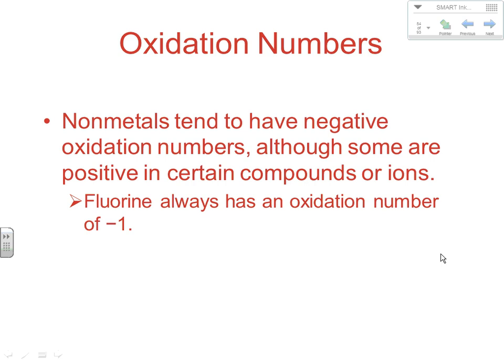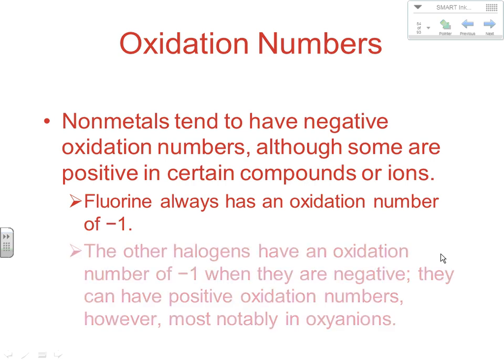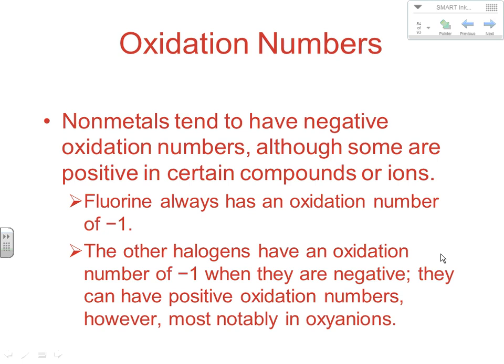And the rest of the halogens, chlorine, bromine, iodine, they tend to form chloride and bromide and iodide, and they tend to behave the same way. So they're often -1 as well. But they don't have to be -1. It depends on what it's with. So the other halogens also typically are -1 unless they are with oxygen. If they're with oxygen, that's what we call an oxyanion. Remember chlorate, ClO3 minus? Well, if oxygen's got to be our -2, then that chlorine's going to have a positive charge. So when it's with an oxygen, the other halogens besides fluorine are not going to be -1 anymore.